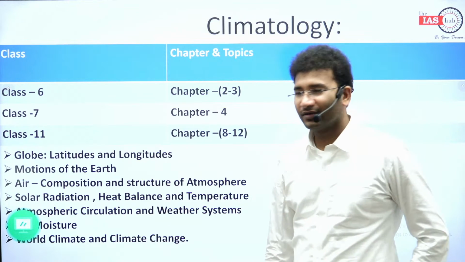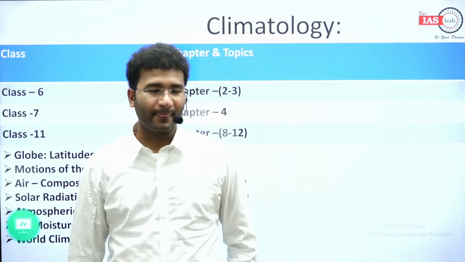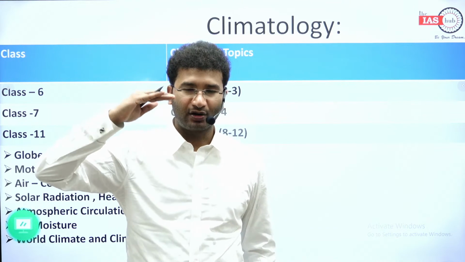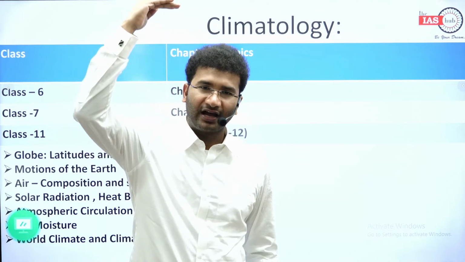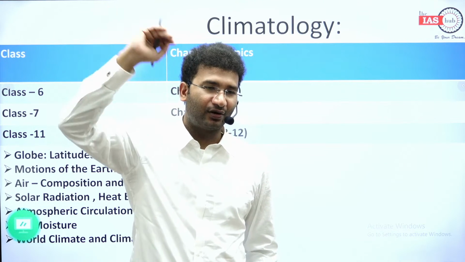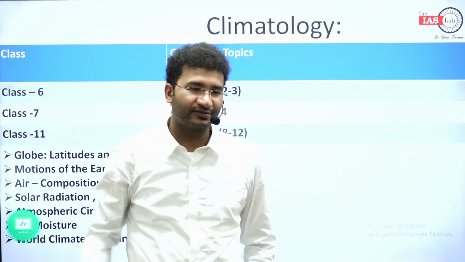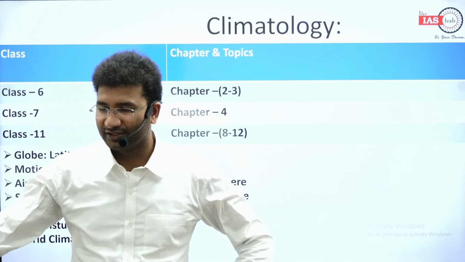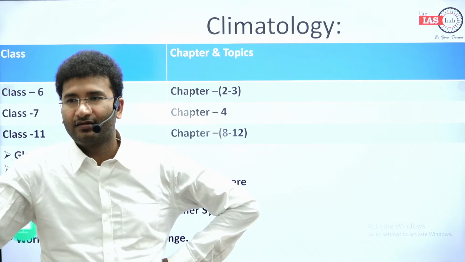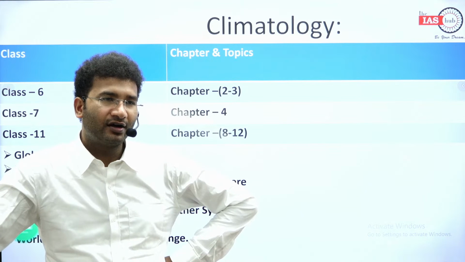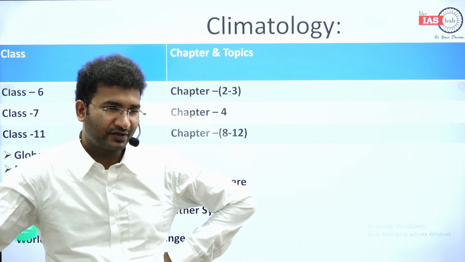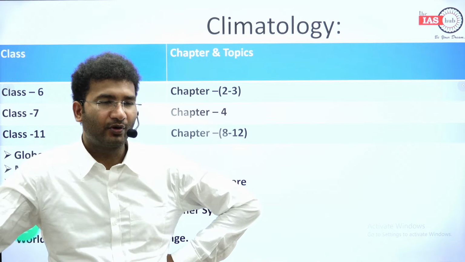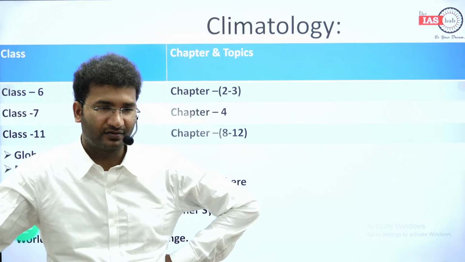Right? So if I ask you a question, is oxygen present at higher altitudes or carbon dioxide present at higher altitude? Okay, let me put this question in another way. Oxygen can be found up to 120 kilometers above the surface of the earth, and carbon dioxide can be found at above 80 kilometers of the surface of the earth. Is the statement right?